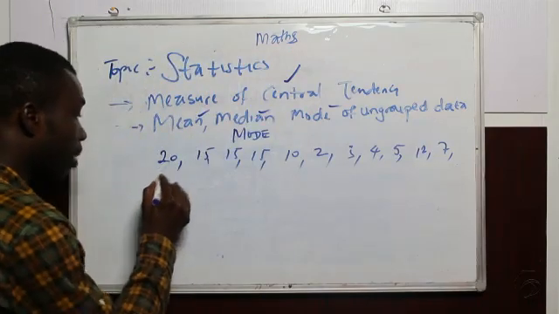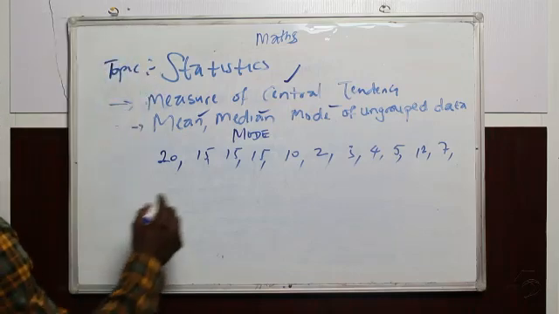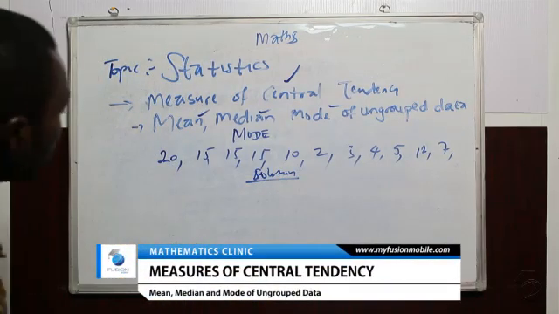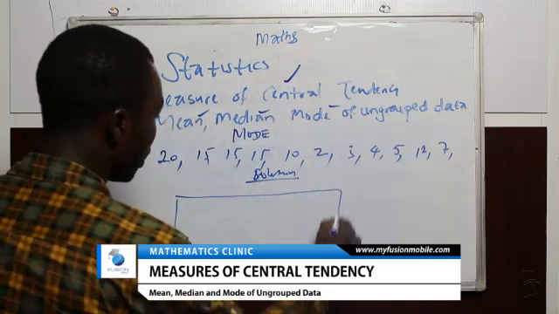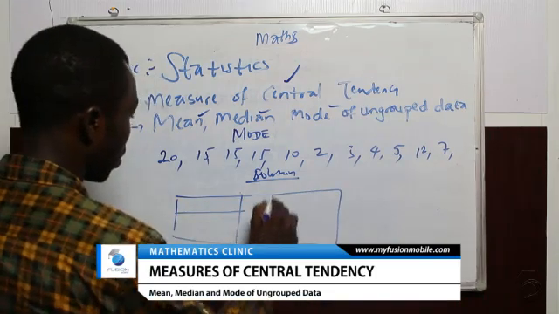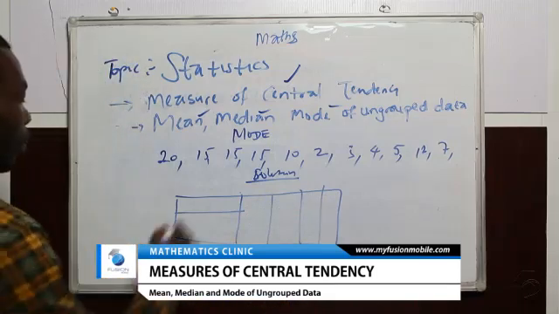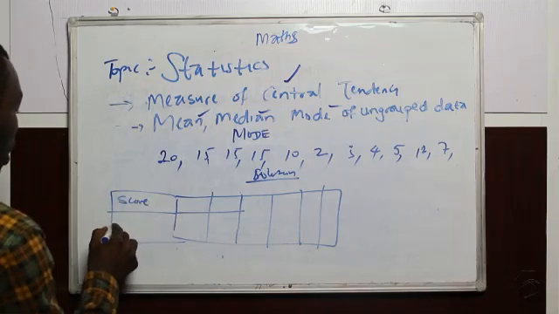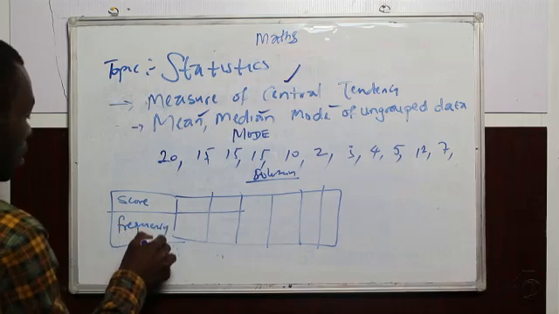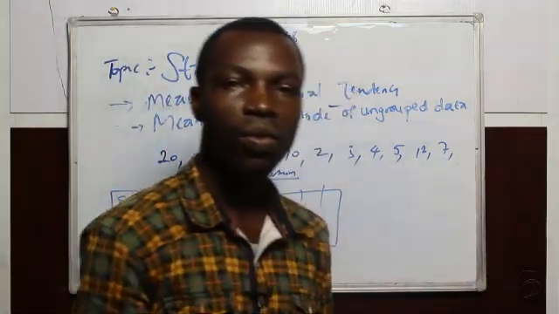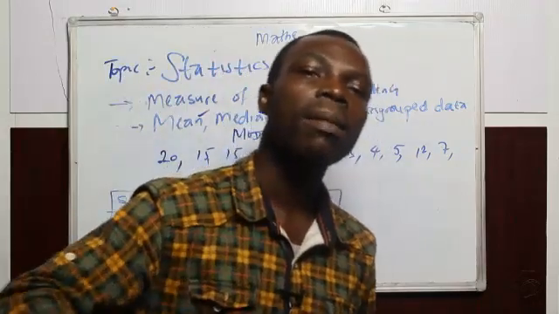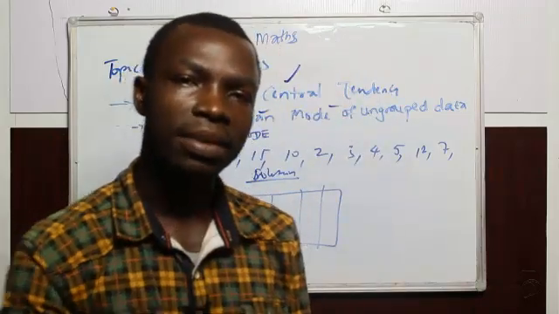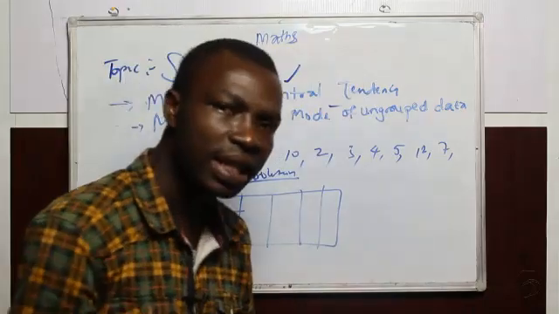When you check these marks, this is the mathematics score. I would like you to use a solution so that we will not waste our time. Now, I want us to use a table in this aspect. We have the columns: this is score, and this is the frequency. Now, the word frequency has come into place. The word frequency is telling us the number of occurrences, in how many times the data occur. That's what frequency is telling us.